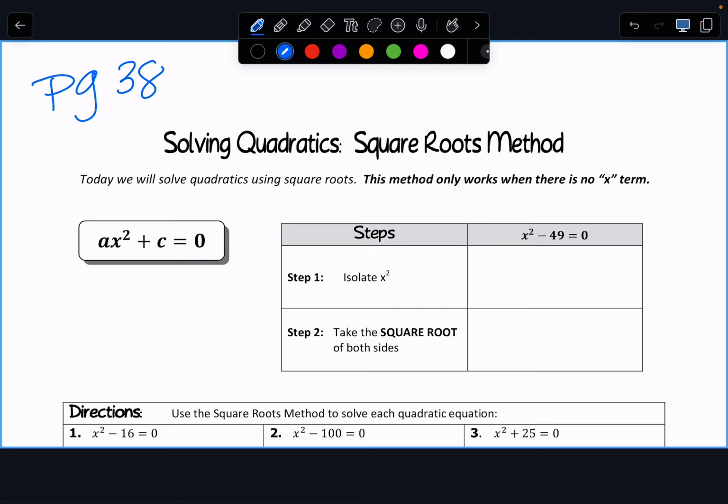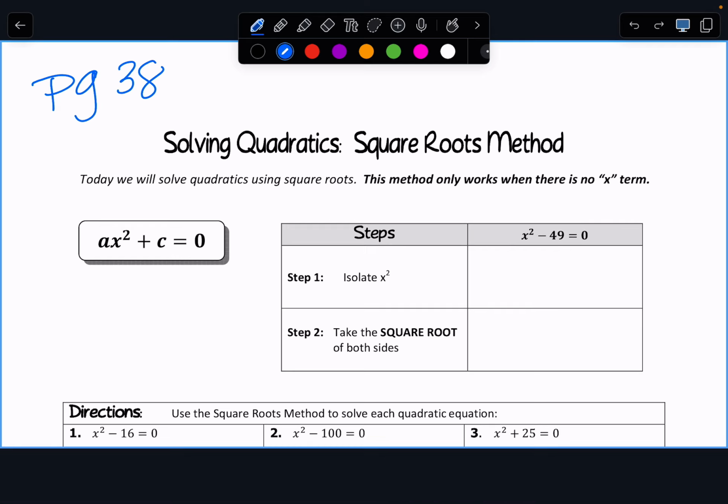Okay, if you have a quadratic like this, where the b term is missing, sometimes we can factor, a difference of squares, right? But if it's not a perfect square, we can't really do that. But if we're missing a b term, we can isolate the x squared and then do what we call, well, let's just talk one step at a time. Do you see this guy right here?